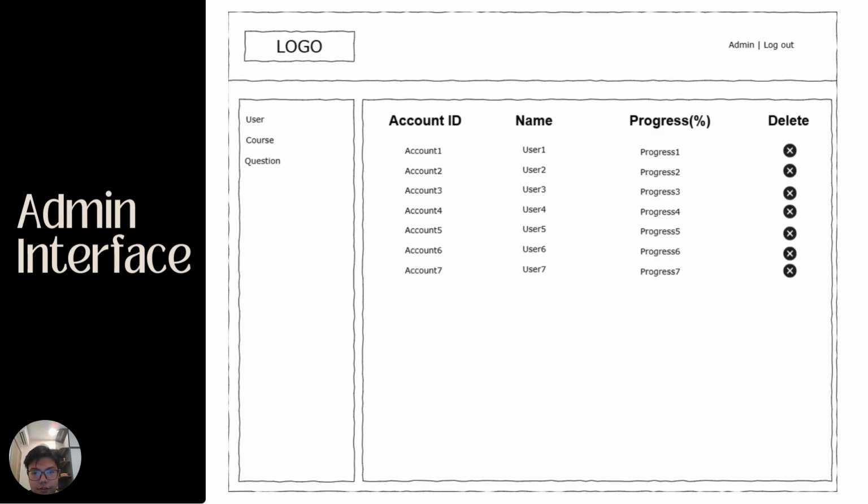With the admin interface, the admin can use this interface to view all the information of all the users' accounts, the progress. They can also manage these accounts by deleting them, banning them. They can also add in courses and questions by clicking the buttons on the left.